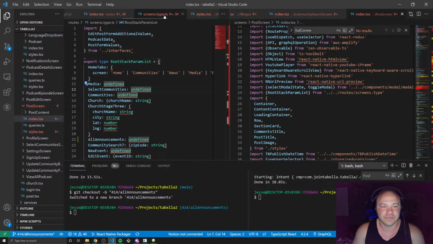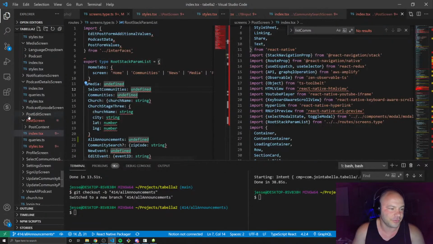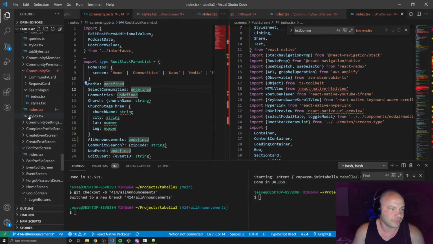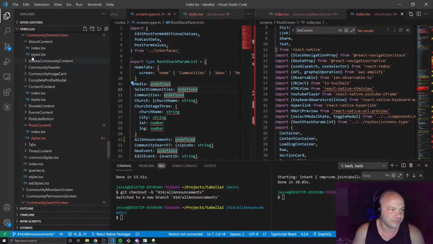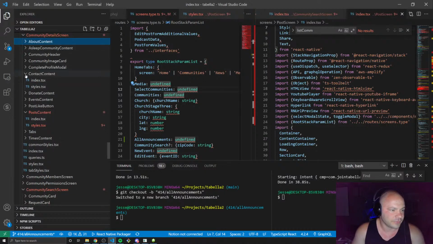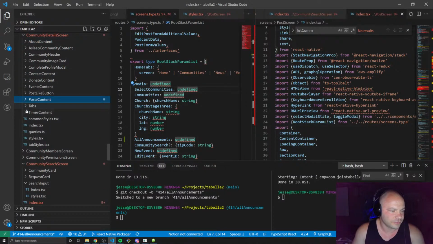All right, so let's leave this screen up. We can probably get rid of routes, and we're looking for our community screen. So we're in our screens folder here, and we can find communities, community details screen. Let's close some of these folders so you can see where we're at.